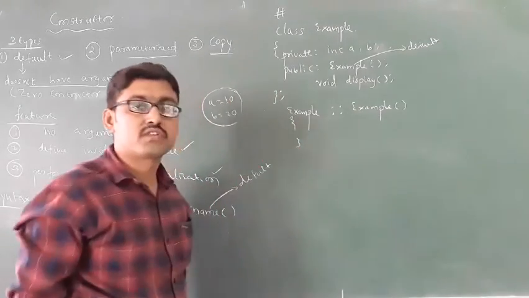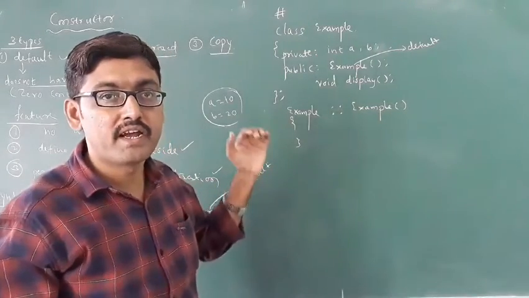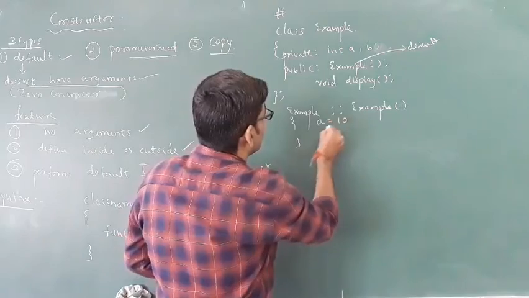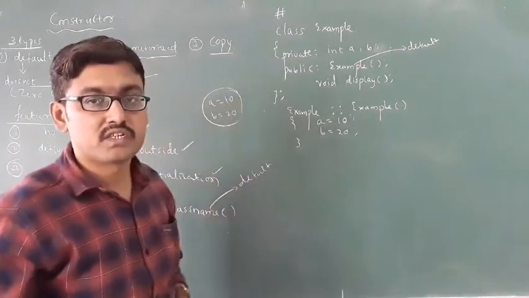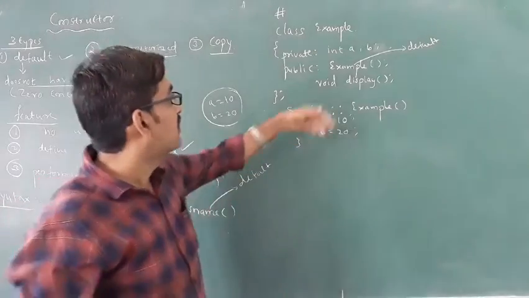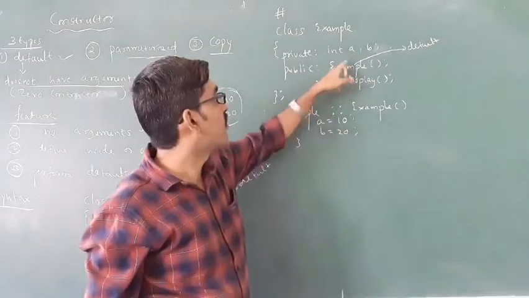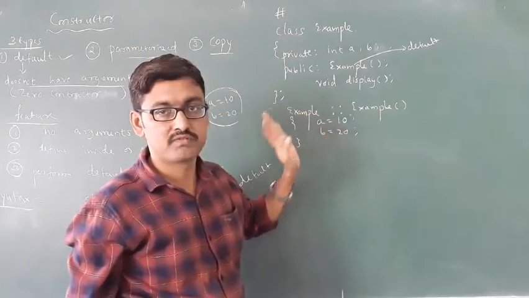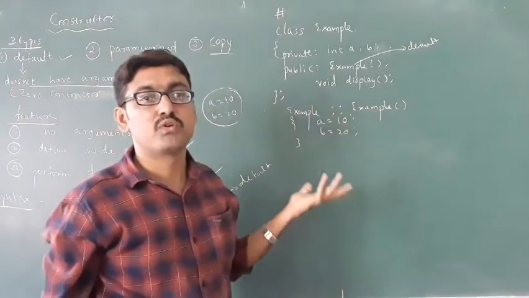Then what is the use of a constructor? You know, to initialize the data members. The data members are only A and B. You have to initialize them: A equal to 10, B equal to 20. This is initialization. For what purpose do you have to use it? Because if you initialize here, you are getting errors. That's why you have to take one constructor, the default constructor, and then initialize it. I am writing the constructor outside the class only, by using the scope resolution operator.